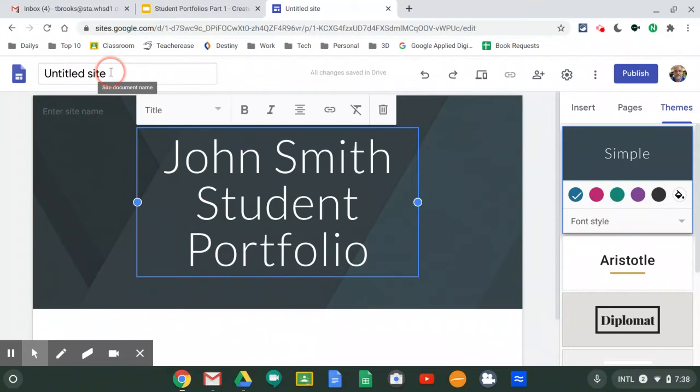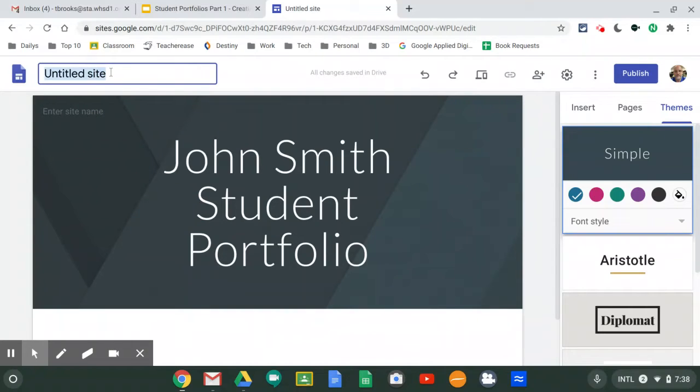Now, up here where it says untitled site, you would think that we put in John Smith student portfolio. However, we're not going to do that. And this is where things start to get a little tricky with students, so please follow along. Up in here, I want to put in, to begin with, my 5 and 3, my 5-digit student ID and the first 3 letters of my last name. So let's just say my ID was 26999, and then I'm Smith, so SMI. Then I'm going to put in a dash, and then student, and dash again, portfolio. Except I need to spell it correctly.